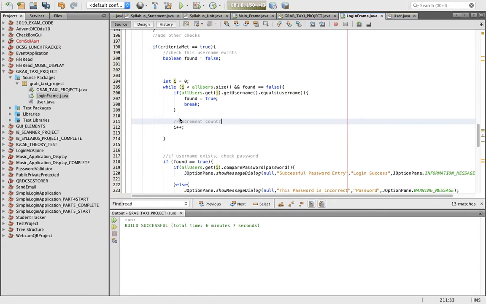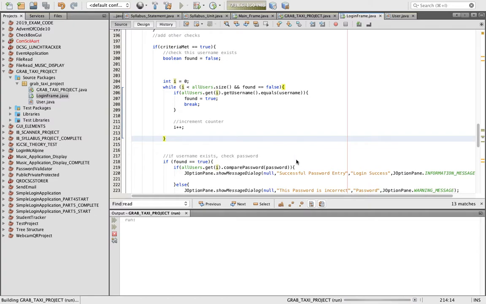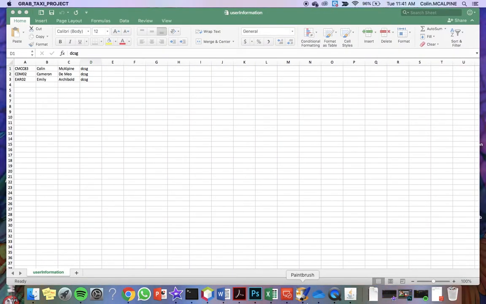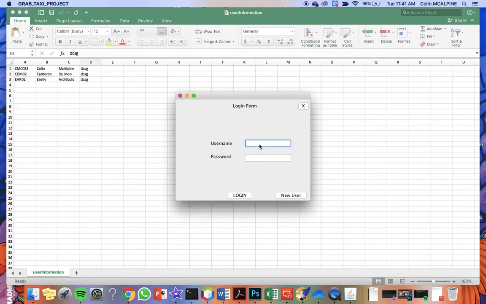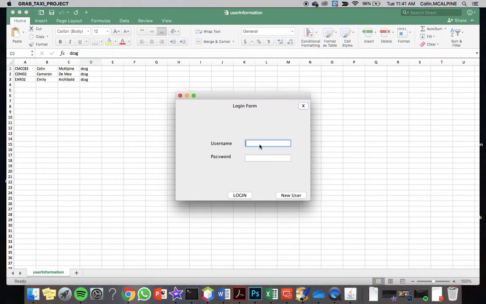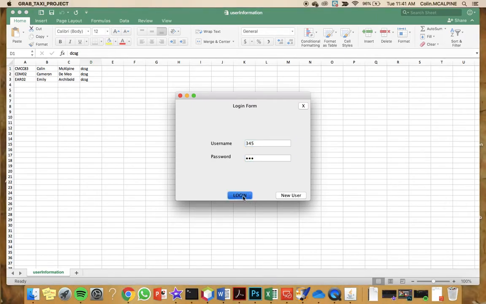Really important, which was absolutely pathetic and wasted about 15 minutes of this full time where I was trying to figure out what was going wrong. But anyway, that's going to happen in our projects. Simple oversight stopped it from working. So let's test it by typing in nonsense. Click login, we know the username doesn't exist.